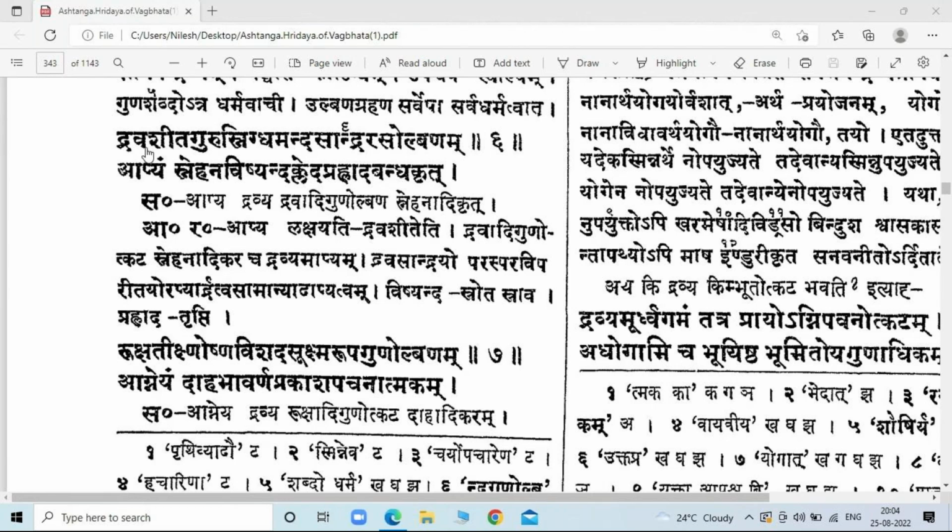Then tikshnam. Tikshnam again is a physical property which may be understood as sharpness. Then comes ushna. We have seen shitam earlier. Similarly, here also the ushnam should be understood as a sparsha vishesham, which is inherent to Tejas or Agni. Then comes Vishadam. Vishadam represents the clarity, how clear it is. Nirmalata. That is what is meant by Vishadam.